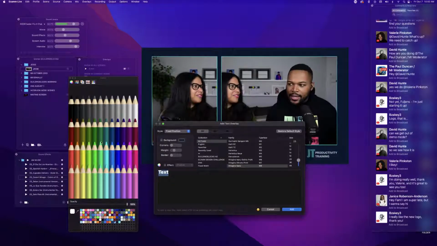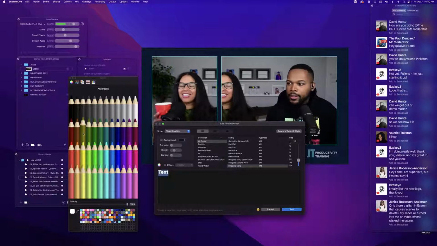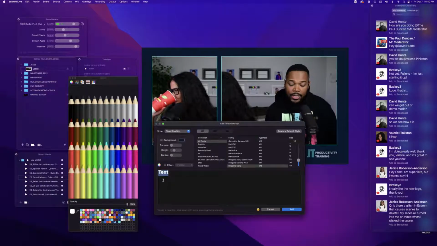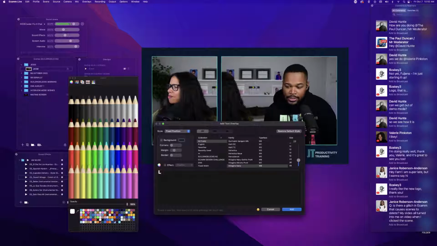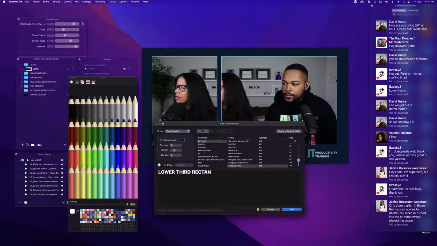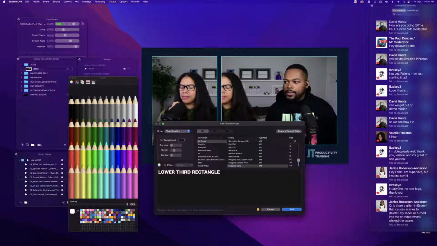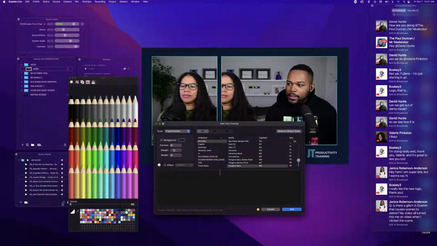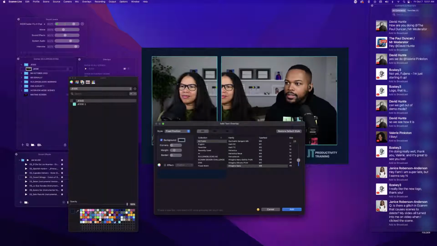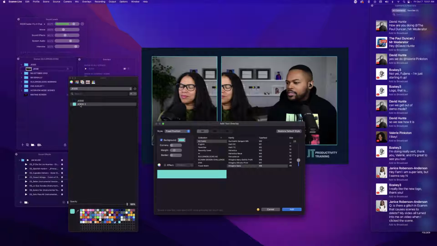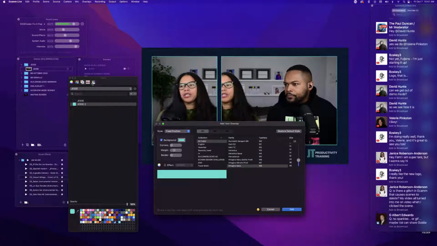It scales down. Once you could change the color, you don't have to worry about it. There's a trick for that. Yeah, so for this, you can easily type lower third rectangle, right? That gives you enough flex. Rectangle. All right, let's spell properly today. Let's bring the opacity to 0, and then let's bring the background, and let's change that to Jesse number 2. Actually, we said we're gonna try white first. Yeah, but we can try teal.